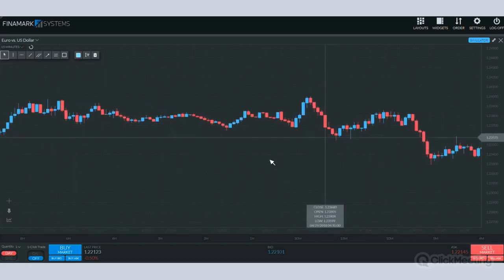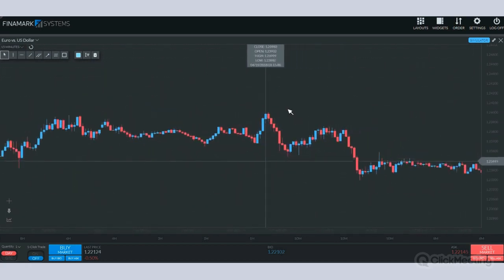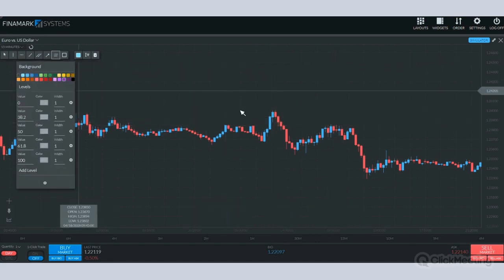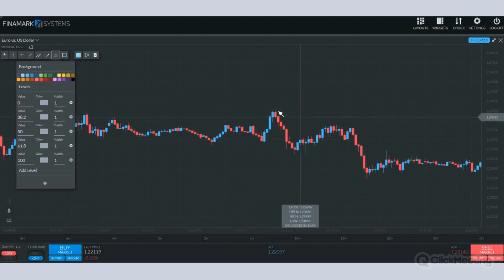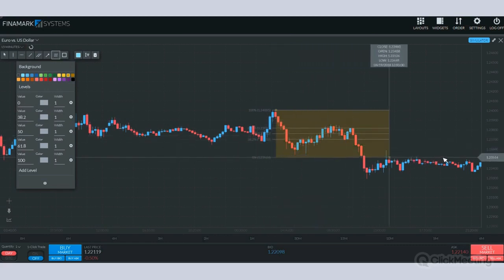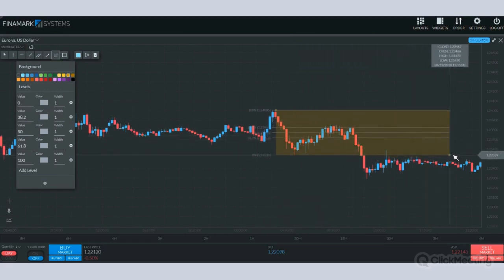Zoom in a little bit. Well, I'll just keep it like that. And we're going to see what levels happen. And before I even draw any of this, let's see if this happens to be right about that 50 or 61.8 level. So here we go. Starting from the top of the move in this case, because the market's falling, going from the left to the right, just dragging it over.